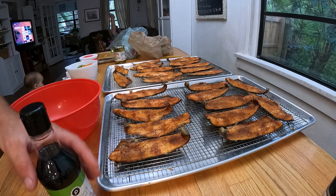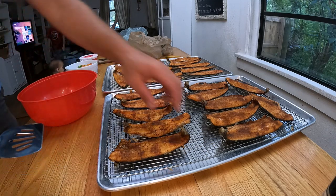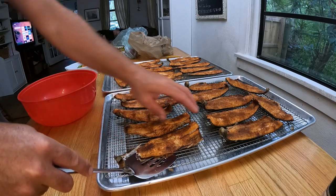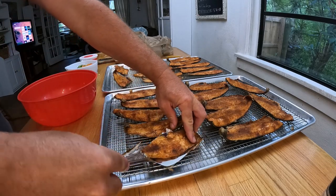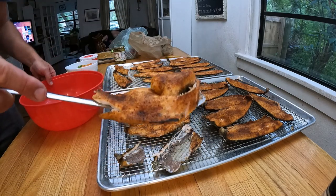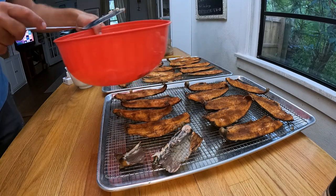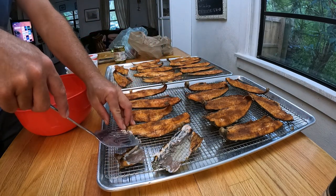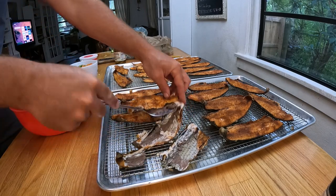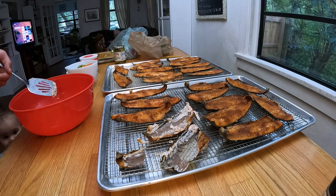One of the reasons I like filleting them when I'm making dip rather than just splitting them is they don't have any bones and it's real easy to get the meat. I just take my spatula, and it usually slides pretty easily right off the skin, like that. That's just all meat, no bones. Put it right in the bowl and repeat. It's a lot less picking work involved.